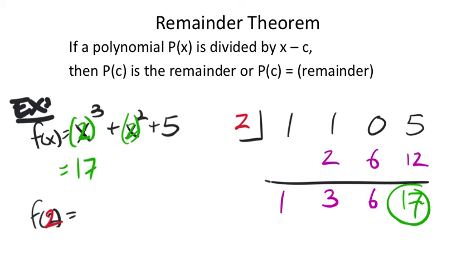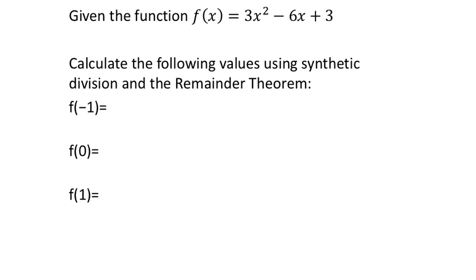Now, as awesome as that sounds, like, wow, are you serious? I can do that with my life? Yes, you can. But in the past, we would say, just replace the x's with the 2, and then be done with it. Unfortunately, or fortunately, however your perspective is, if they say use the remainder theorem, they want to see this stuff right here. F of negative 1.